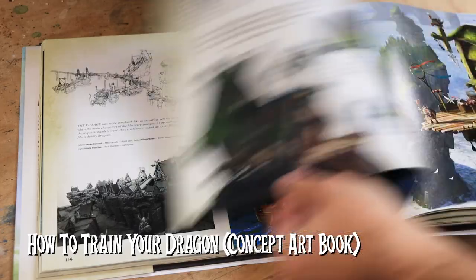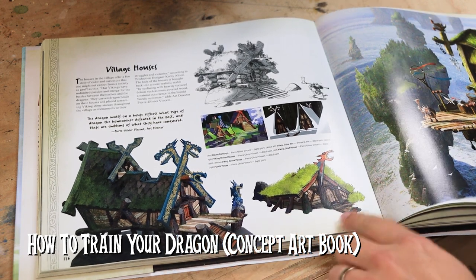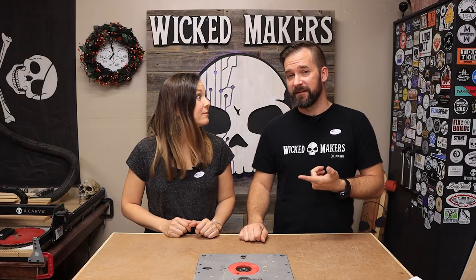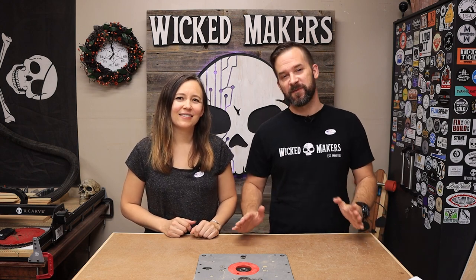So we looked at the houses in the film, which are all really cool, and they've got like cool A-frames and Celtic designs on them and dragon heads. We decided we wanted to make our bed look like that. She'll never mention it, but she actually worked on that film. All three of them, actually. So we had some cool artwork around the house that got us super inspired to do it this way.